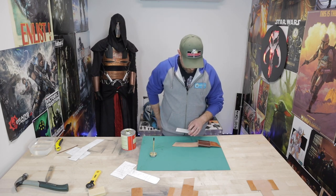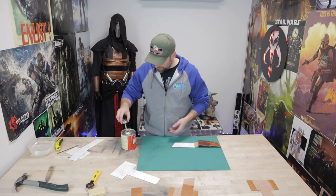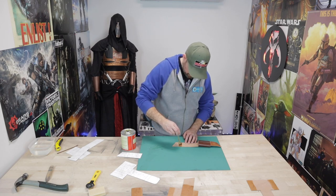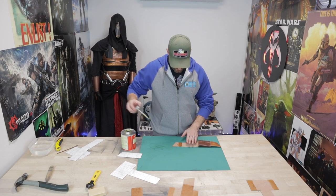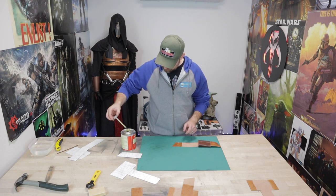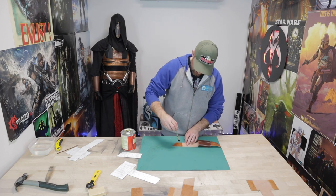We really only want to glue this section there. So I'll mark it there-ish. And then we will come across like so. You want to only do it on this top section because we're going to use the in-between here as our belt loop. So you don't want to do the whole thing, just the top section. I really only want to mate these two pieces together to leave this little bottom section that we'll put stitching across. And I'll show you what that looks like after we're done gluing.